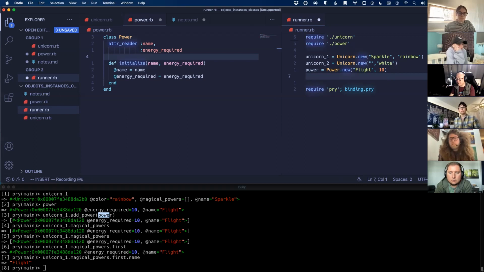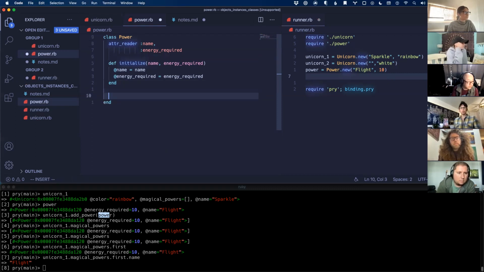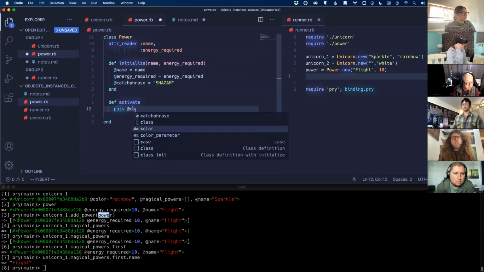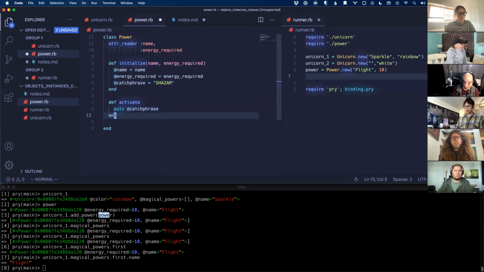I'll give you an example of a behavior we could add to power. Energy required. Let's do this. Right now we have a behavior that we've added to this.